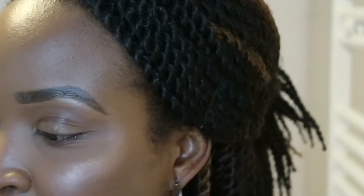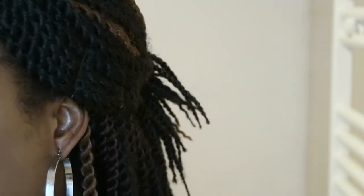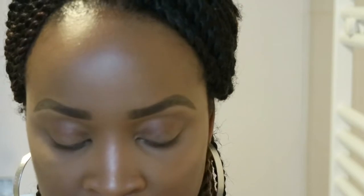Next, I'm going to try out two of their eyeshadow palettes. I do actually have a couple of products for eyes. Or at least I only want to do one eye look. So this is their Pop of Glitter Makeup Transformer Gel. And then I have their Smudge Pot, which is in the shade Brownie Points or Brownie. It's a long-lasting eyeshadow and eyeliner.